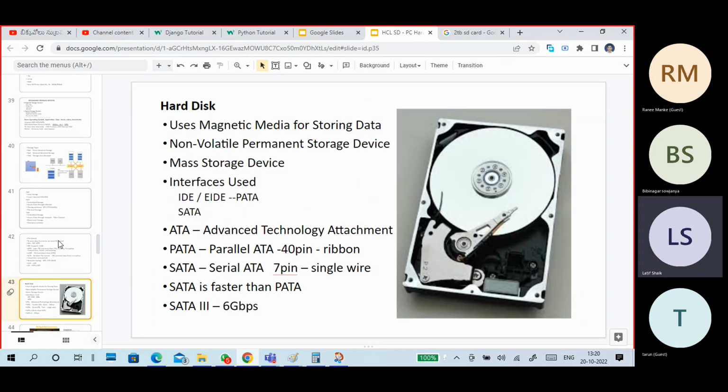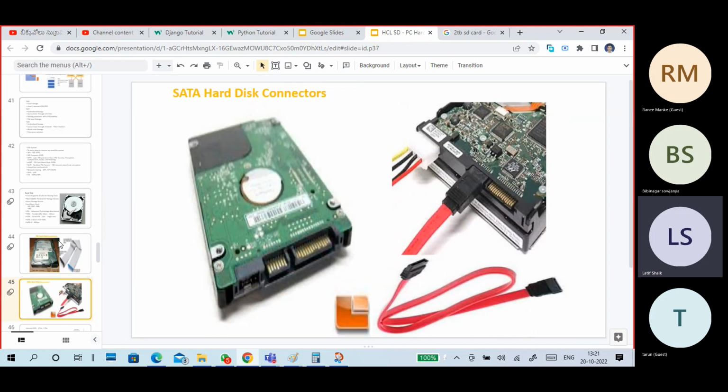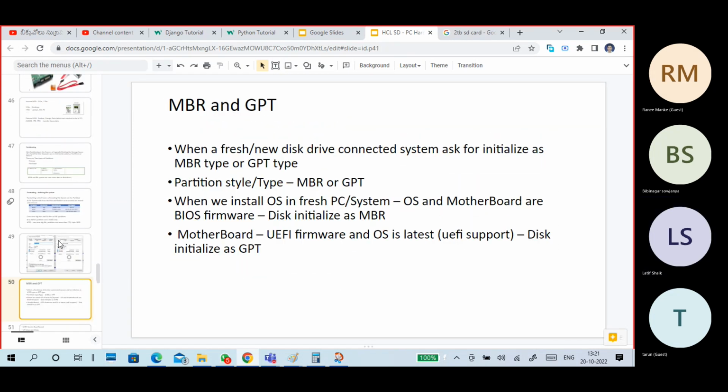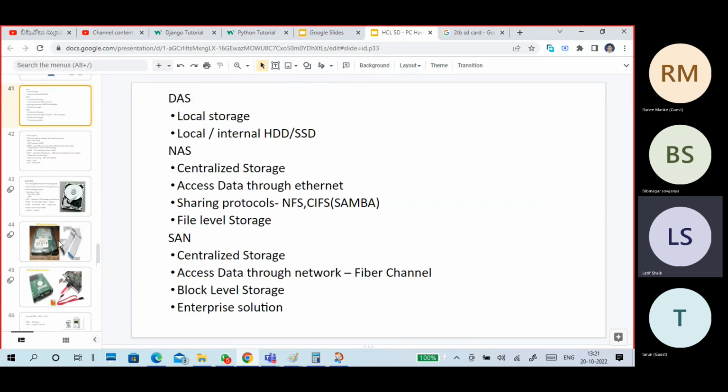Knowing about different hard disk connections, SATA, PATA, the difference between SATA and PATA: parallel advanced technology attachment, serial advanced technology attachment. SATA is faster than PATA, which is important. Okay. So what are the hard disk internal parts? What are their logical boards? What are their connections? SATA, PATA connecting differences. Size of the hard disk, 3.5 and 2.5 types of hard disk are there. 2.5 is usually for laptops and 3.5 for the internal hard disk of desktops. It is maybe not another part, but it is very useful information.